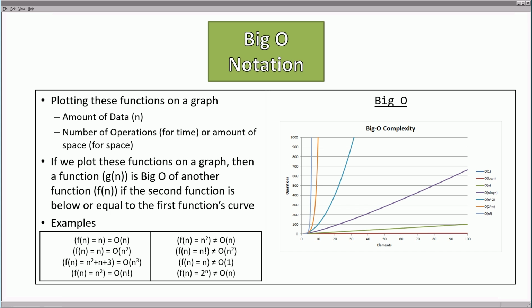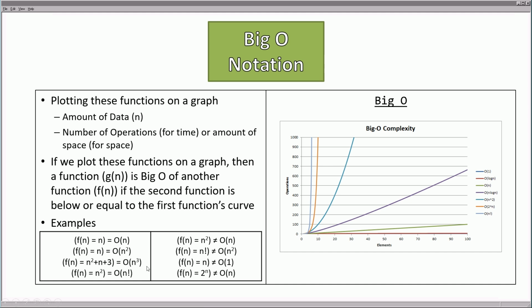Now, alternatively, you can use the same function, f of n, and describe its big O as being n squared. While we can say this, recognize that f of n is this line, and n squared is this line. This does qualify as a big O, but it is not a tight big O complexity. Ideally, you want the big O's function to be close to the line that you're describing. But as long as it's greater than or equal to the function, then you're good.